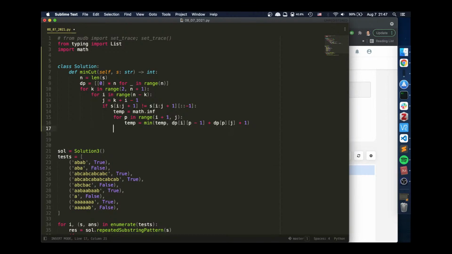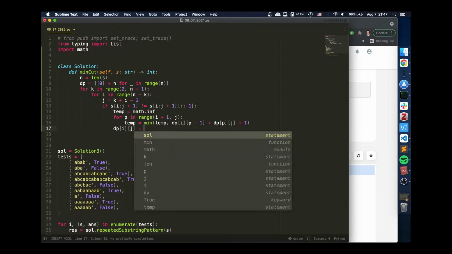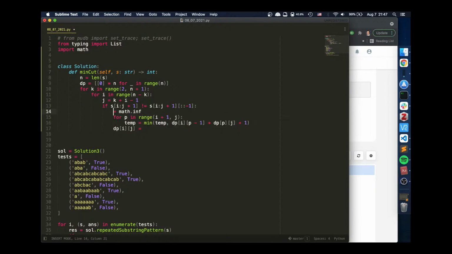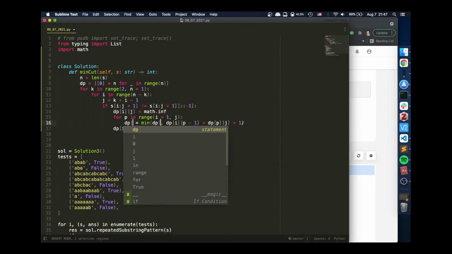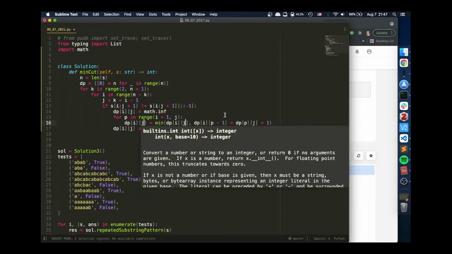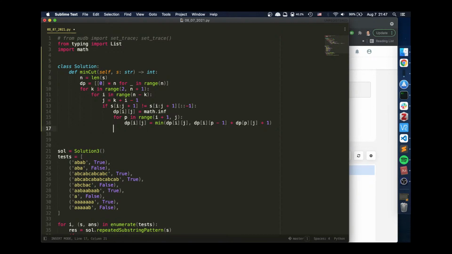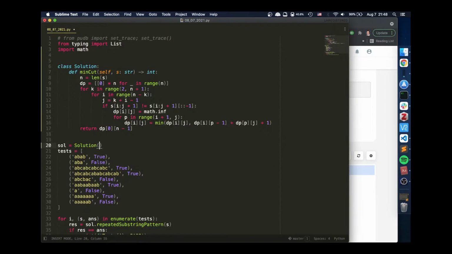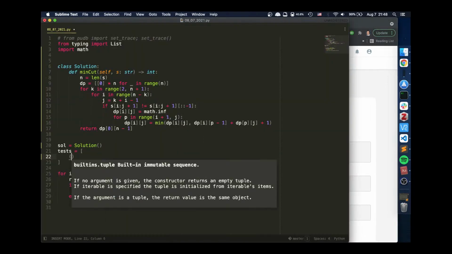So after we run through all the p, then we get it. So then we're going to say dp i j equals temp. Actually, no, we don't need a temp. We'll just set dp i j to math.inf, and then instead of just this, we have dp i j be the minimum of this and this around everything, right? So once we're done through all this, we can just return dp 0 to n minus 1, right? So that's okay. Now I fear that this is not going to pass because of a timing issue, but we'll try.